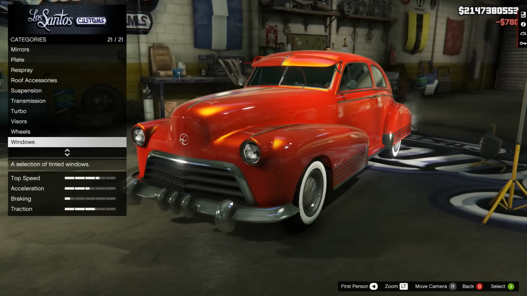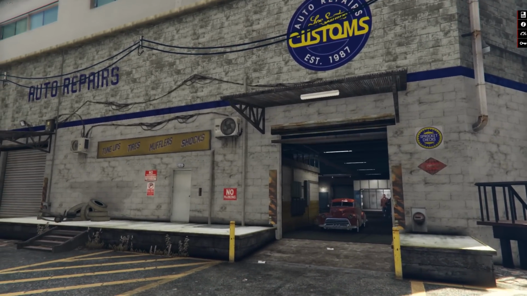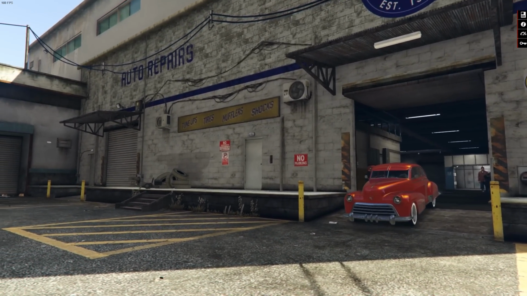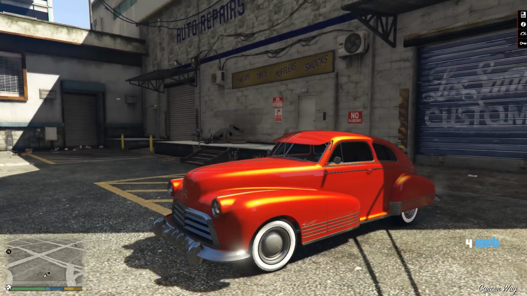So this one, it's a muscle car. It'll be cool to just have in our garage. I don't know if we're going to be driving it too often, but maybe a car show type vehicle. But if you want that taxi livery, you're going to have to grind out those taxi missions.